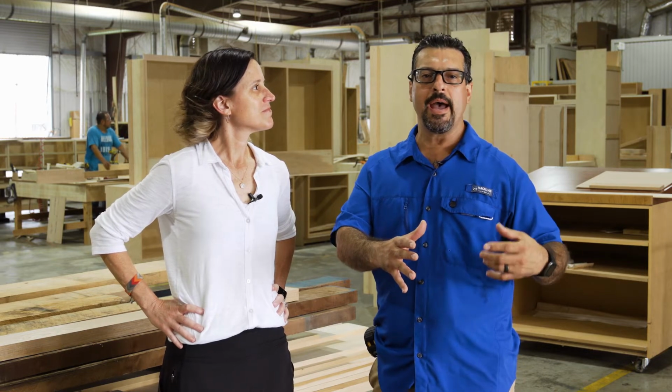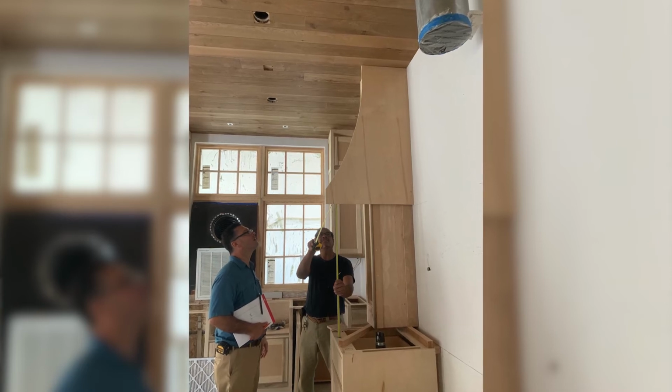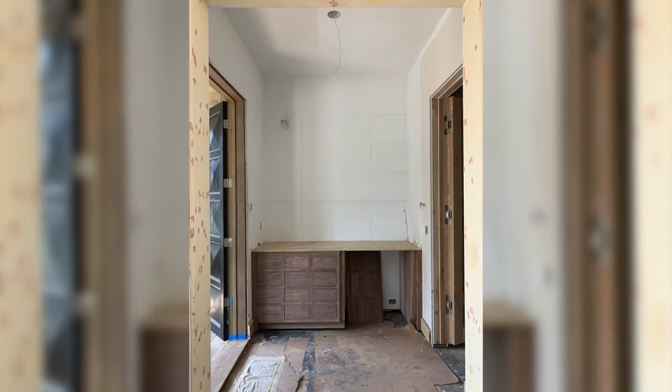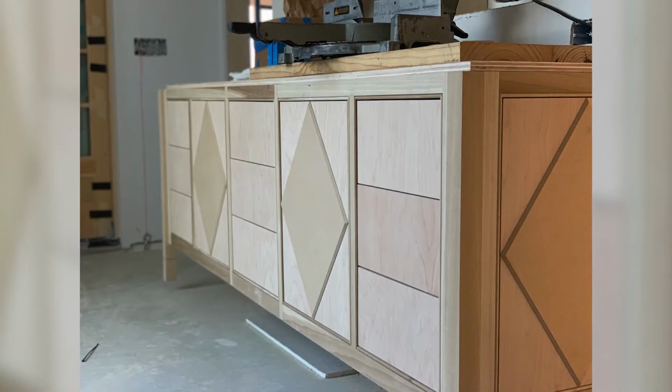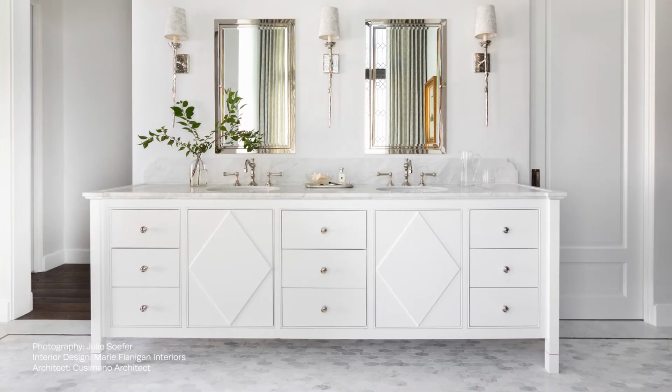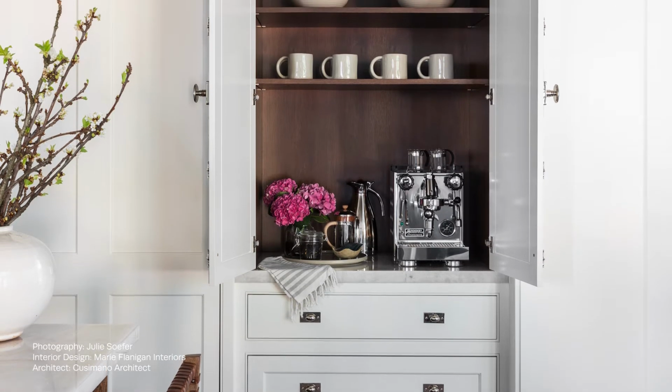I always bid the job to do it the best of my ability. And if I have questions, I have resources, like my father has been doing this for over 65 years. I also have a brother that's been in it about 40 years. So if I have a question, I can always refer to them for help. So we try to look at each job to be built at the highest level and use everything that I know and the best materials possible. So that's why he's so valuable, what he just said.